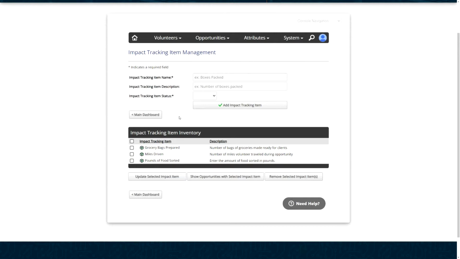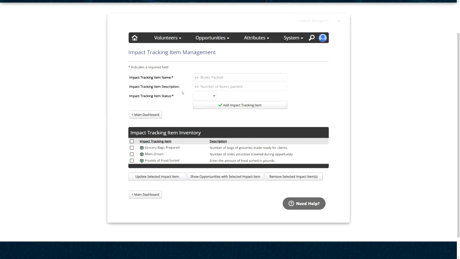You could also have people keep track of how many garbage bags they filled during a cleanup, or the number of miles of trail that they walked or cleaned up, pounds of noxious weeds removed. All kinds of different things can be represented through impact tracking. That can even potentially dip into the idea of allowing people to provide a shift rating. So this is just a number attached to the end of a shift, and you can allow volunteers to record it in different manners. But I have seen this used in the past to keep track of a shift rating, essentially letting people give you feedback on how a shift went.